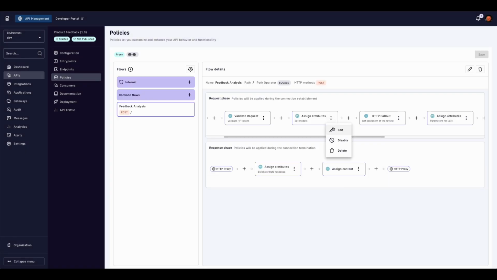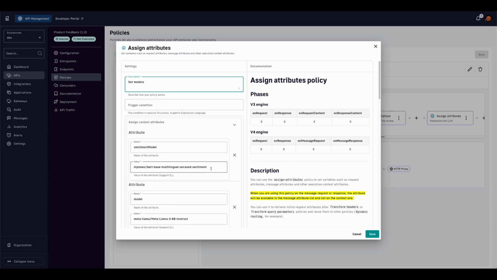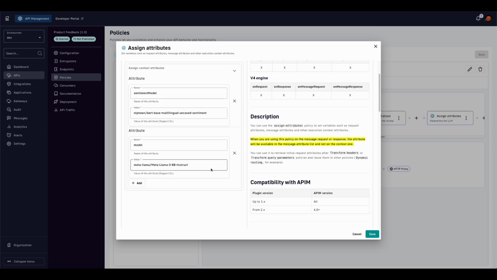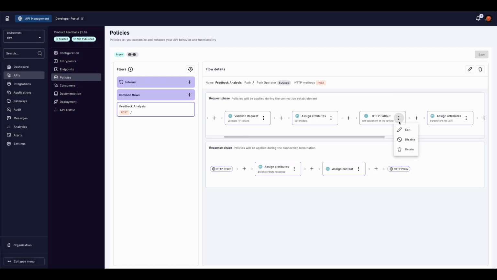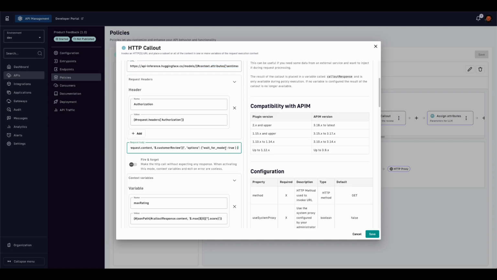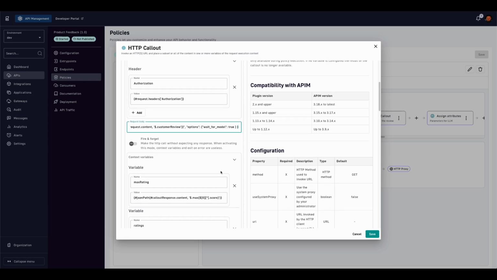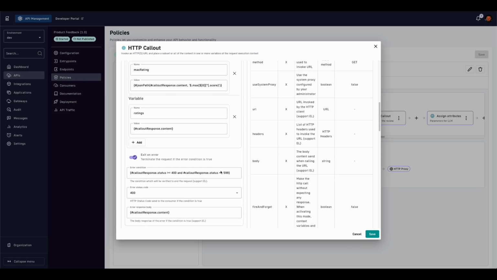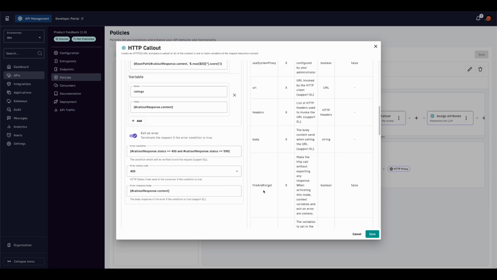Next, we will set some internal variables. One for the sentiment model, which will be used to retrieve a third-party sentiment analysis before enriching the prompt. And one for the model, which will be used to retrieve proposed next steps to address the review. Next, we will call out to the third-party API, in this case the Hugging Face API, and the sentiment model, sending the incoming product review in the body and storing the max rating and complete ratings from the response to the different variables.